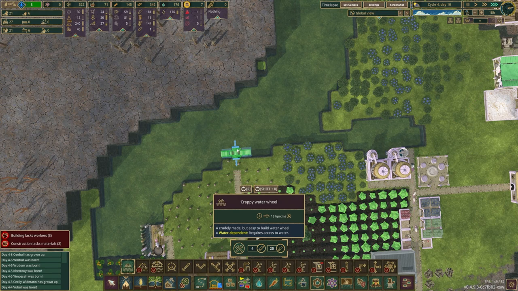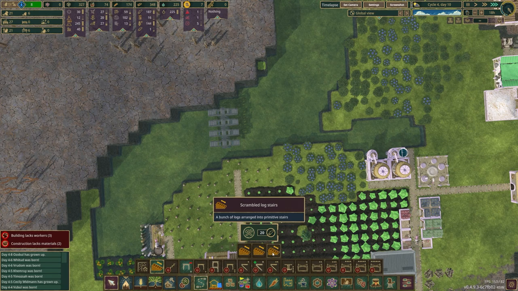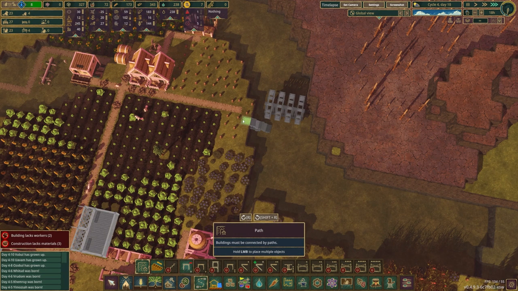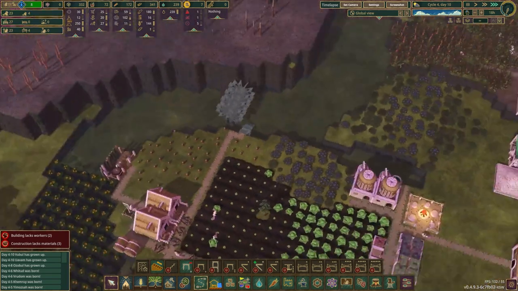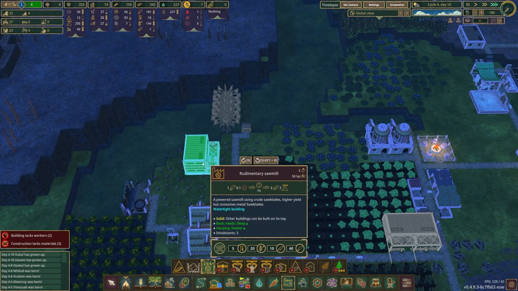I can put five of these, actually. Might not be the most efficient way, but I guess what we'll do is we'll just place these in here. Make sure this is the correct way around. There we go. I guess I'll fold and I'll make this. It's fine. Then we can make our little rudimentary sawmill.